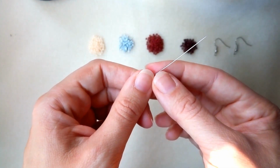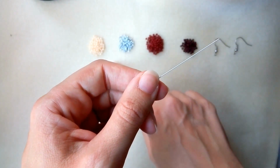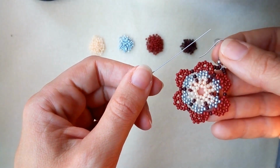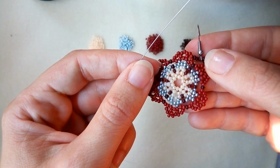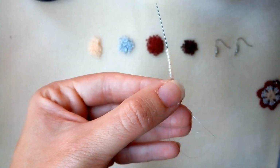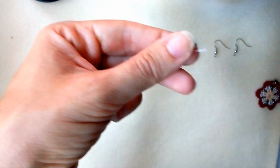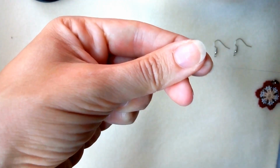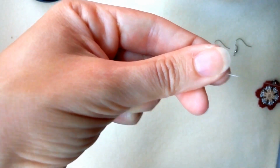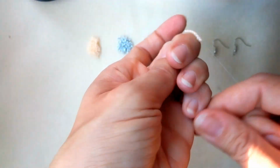So my first step will be to take 12 seed beads of my inner color, and I'm gonna take my other earring as a model. I need 12 seed beads in the middle and I'm gonna take them. Okay, and I have my 12. Now I'm going to slide them down almost to the end of my thread, and here I might want to make a knot.